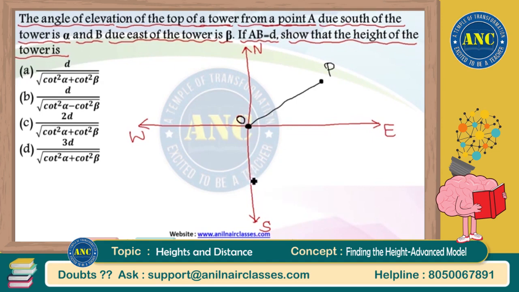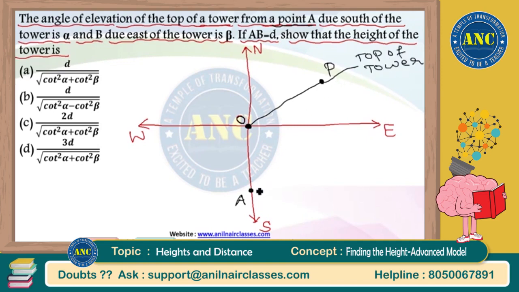Now that top of a tower, and there is a point A due south, which is on the south, and there the angle of elevation will become alpha, and that angle is 90 degrees. When you keep a pen and visualize, it will be very easy to represent, sir. That means if I tilt that tower like this into a 2D representation, this OP is nothing but the tower. P is nothing but the top of the tower right now, right? P is nothing but the top of the tower.